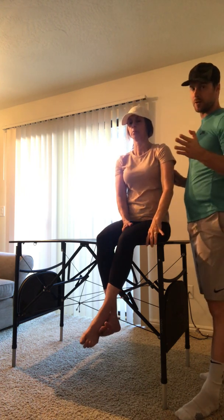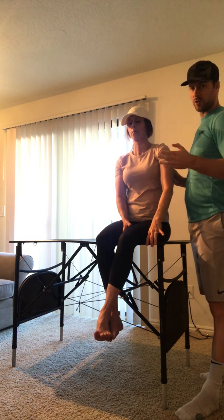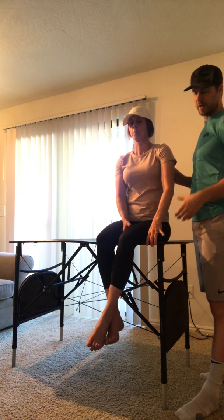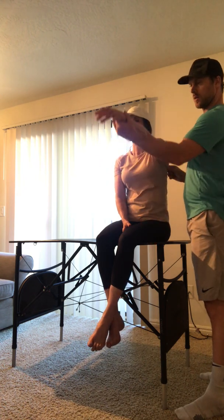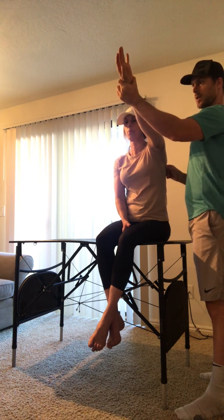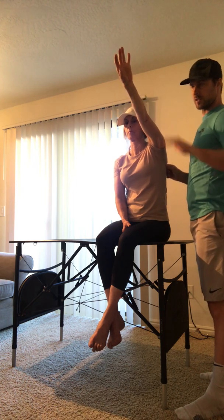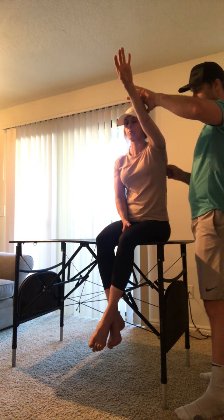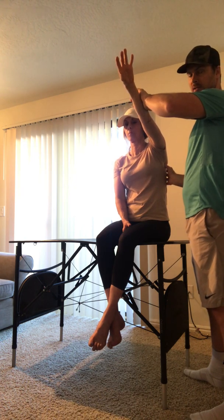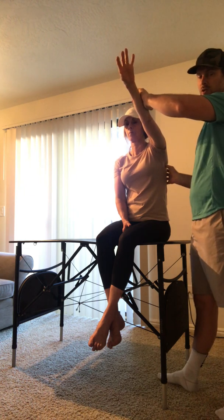So the serratus anterior, one of its jobs is a little bit of protraction of the shoulder complex, as well as downward rotation, depending on the fibers we're looking at. So again, this is why we want them in a flexed, internally rotated, and protracted position, because the force that we're going to place is going to be a downward force, as well as we're going to put a little pressure on that inferior angle and try to push them into downward rotation.